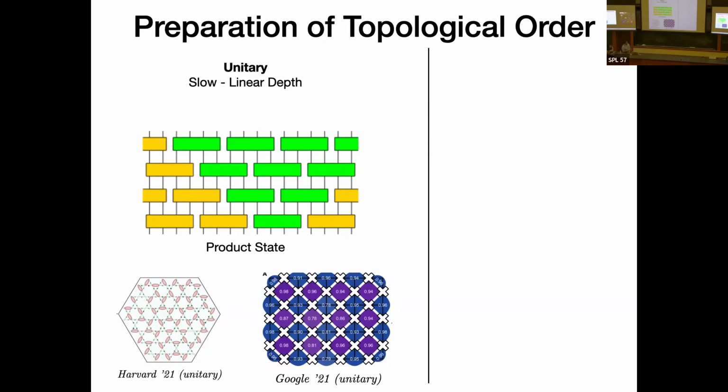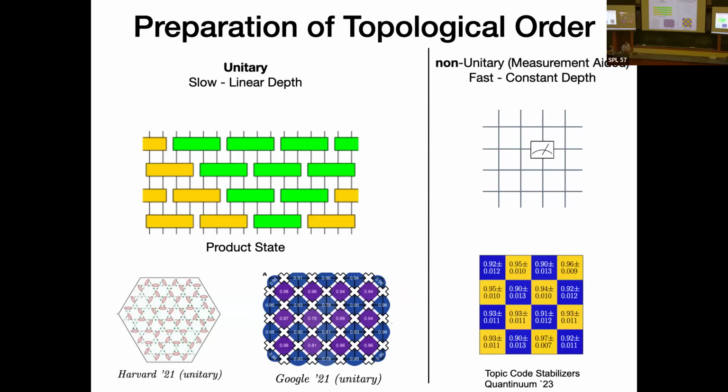Okay, now it turns out that if you allow yourself measurement, I'll describe how in a second, and this option of being able to correct your state based on the measurement outcome, you can actually create this in a constant depth, regardless of the system size. The depth of the quantum circuit, and how many measurements you need to make, is going to be independent of the linear size of the system. We did this with the Quantinuum for the toric code. And these are the stabilizer values you get using this quick method. It compares very well with this unitary depth. In fact, I think it's a little better.